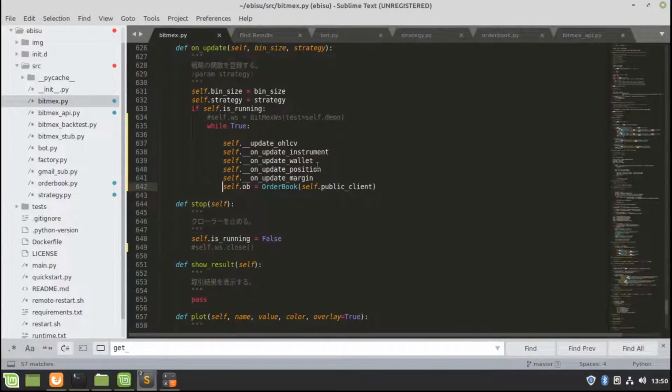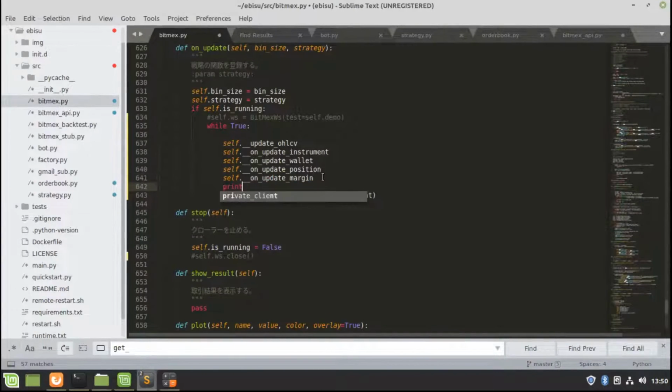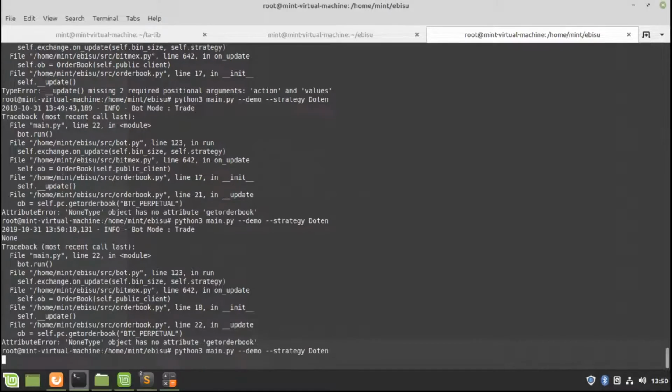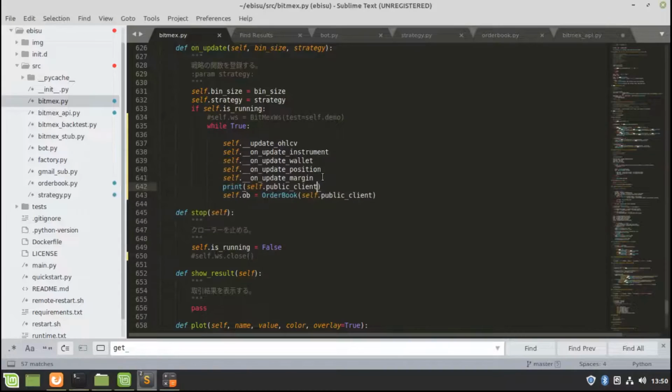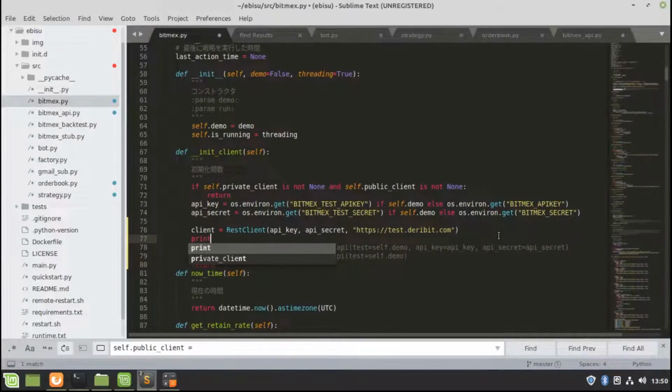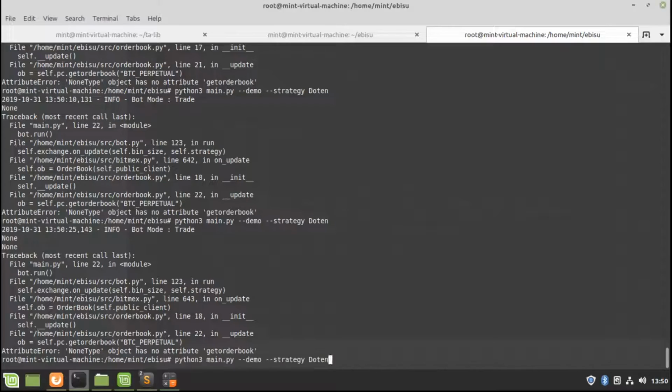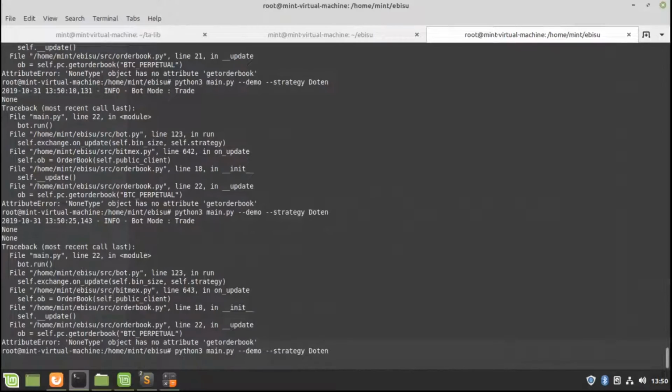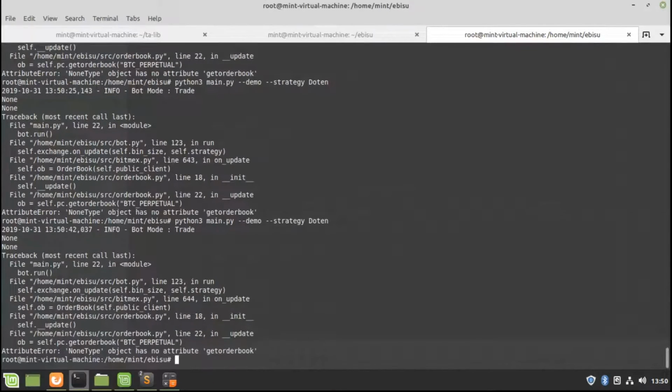Bitmex. Print self.public client. None. Self.public client. Init client. Print client. None.